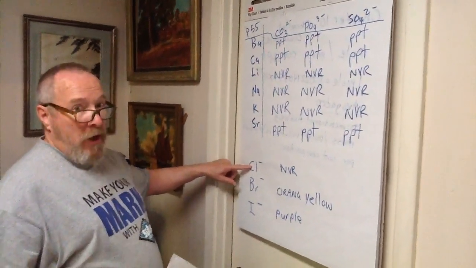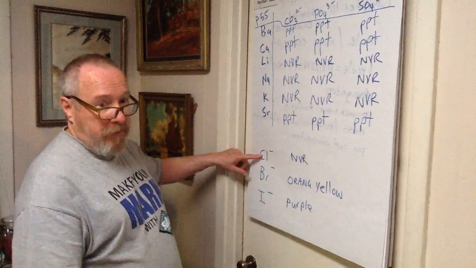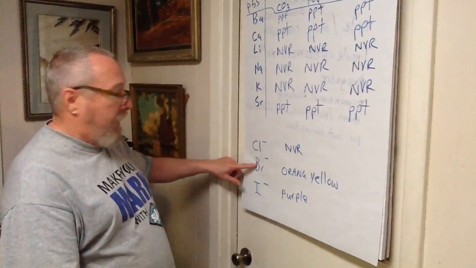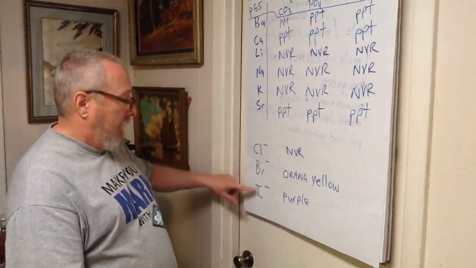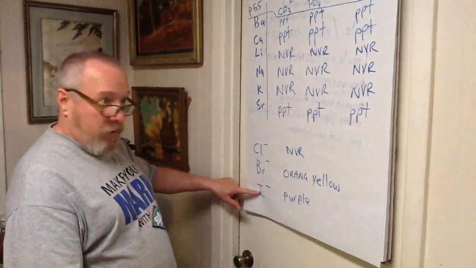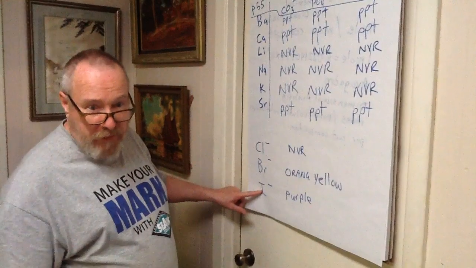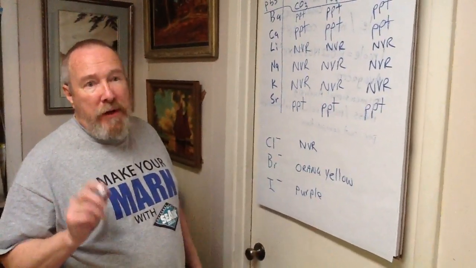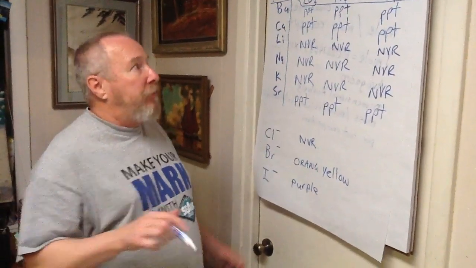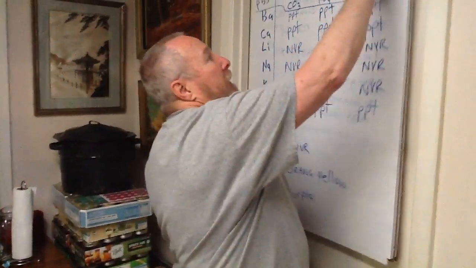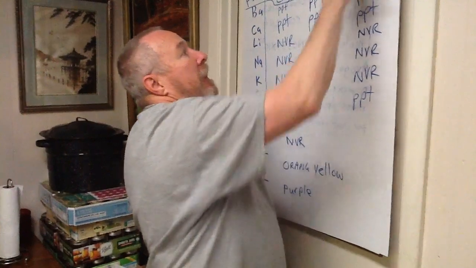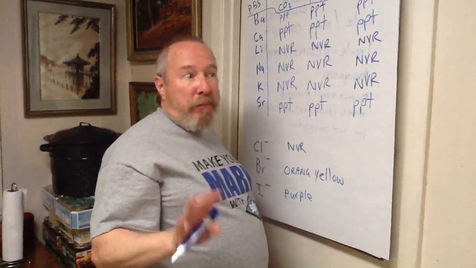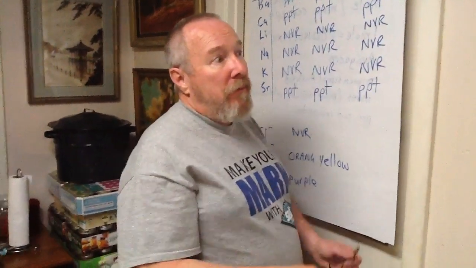Chlorine ion, as you'll see from the last part of chapter 3, we will now call it chloride. The bromine anion we'll call bromide. And the iodine anion we'll call iodide. We're going to cover that in a section on naming the compounds, binary compounds, when we finish that chapter, and I will post that post haste.